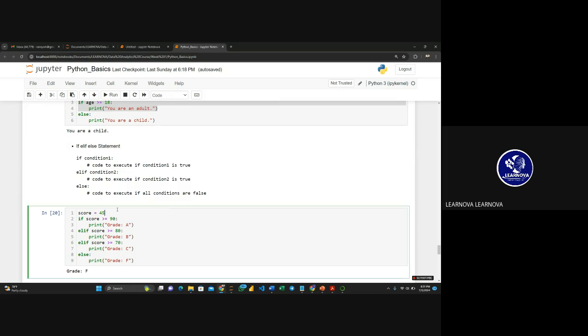Okay. We have a grading system here that helps to allocate grades to people. We are trying to build a grading system, and whenever somebody has 90 and above, the person is scoring an A. And when somebody has 80, above 80 should be a B. And when somebody has above 70 should be a C, and below 70 should be an F.